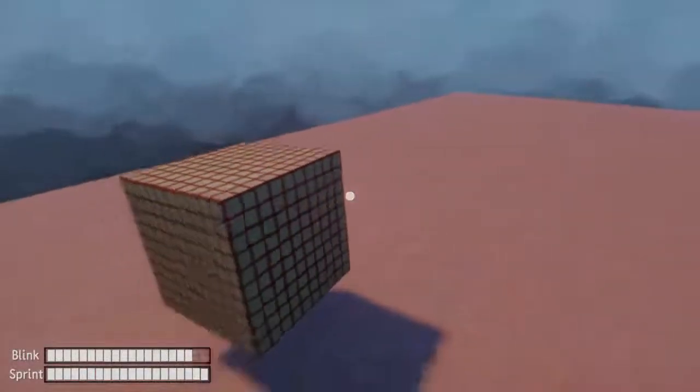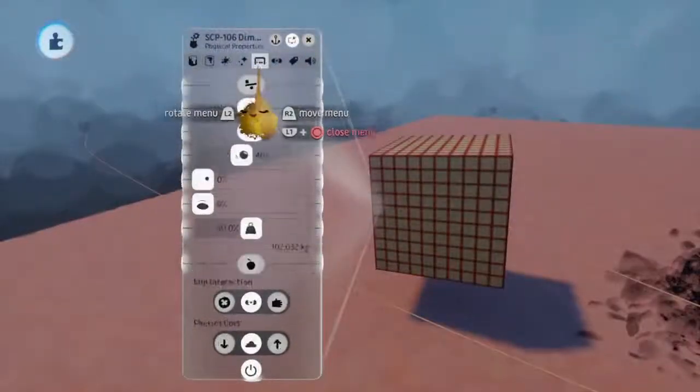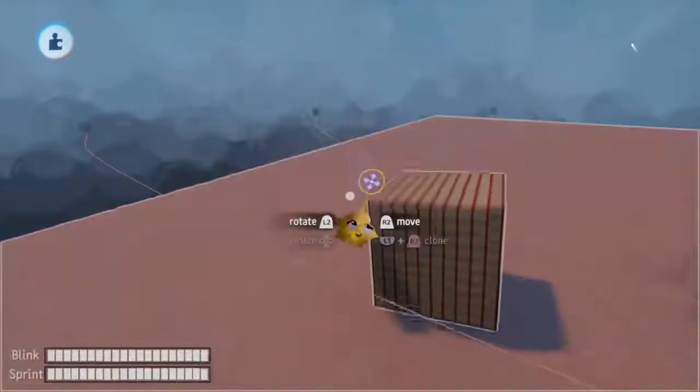Now if you notice, it's not doing it. That may be because the box is set as cannot move. So if we actually get rid of that, movable. Let's try that out. Where are you?